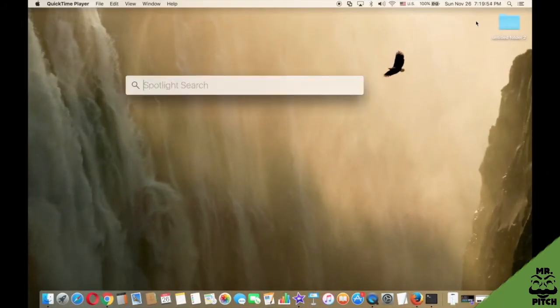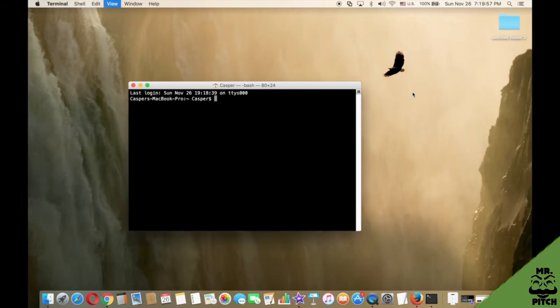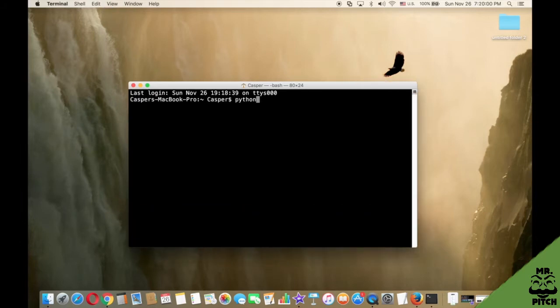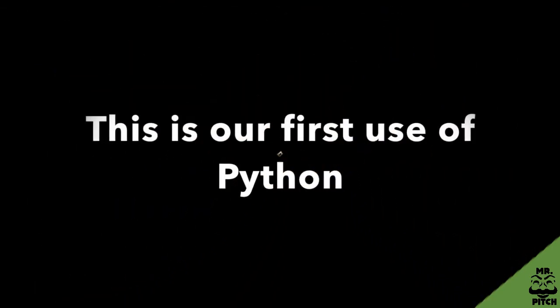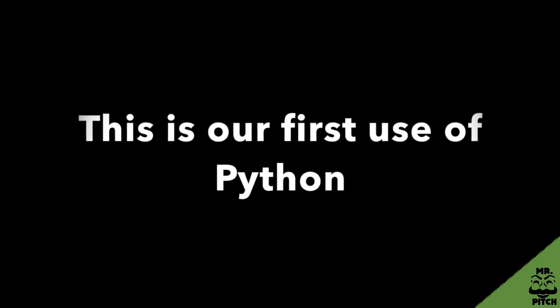After installing Python on our computer, we go to terminal and type python, or python3 is better. As you see here, Python is working well. Then type print and space and then an apostrophe and type hello world, and put an apostrophe again and press enter on the keyboard. Very nice. As you can see here, Python printed hello world well. This is our first use of Python. Thank you very much.